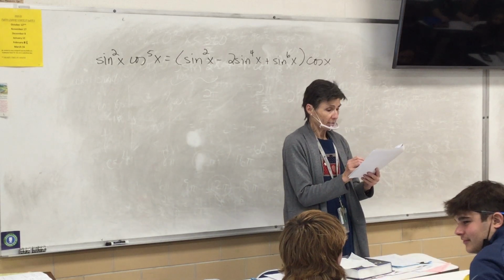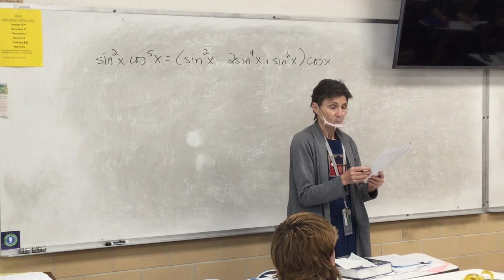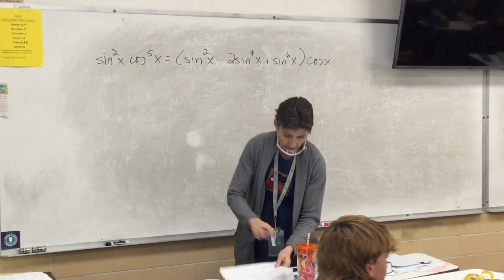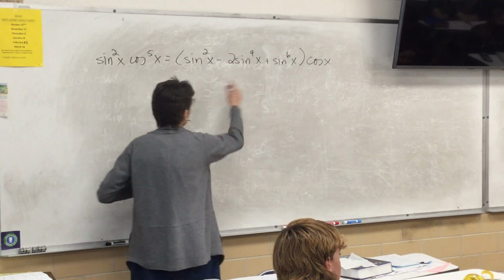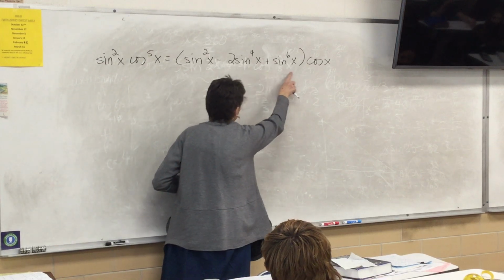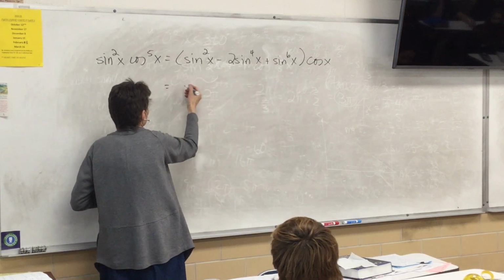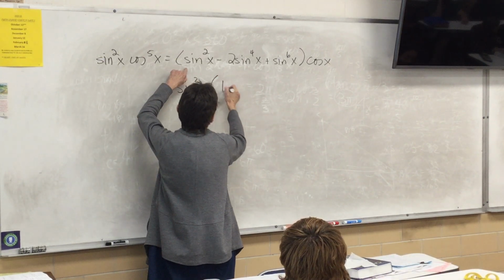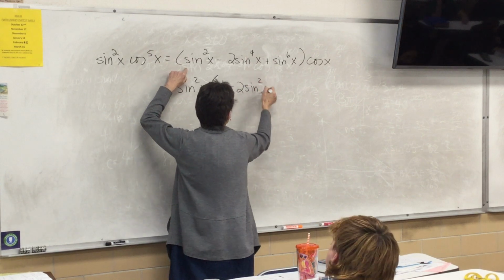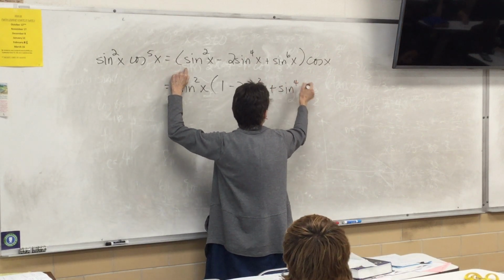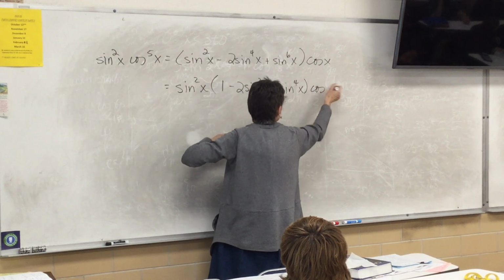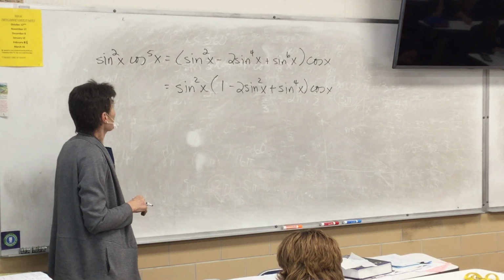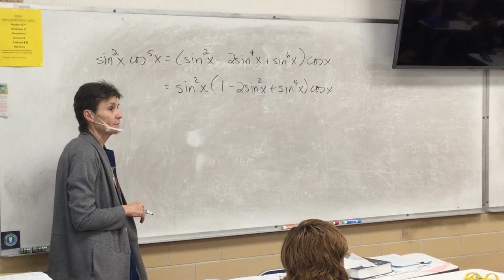Alana, I see your hand up back there. What do you think? Can we start by taking the greatest common factor out of parentheses? Oh. Alana says, when I look over here, I can actually take something out of that parentheses. So I'm going to go ahead and pull out a sine squared, right, Alana? And I would have 1 minus 2 sine squared plus sine to the 4th. And then I still have my cosine there on the end. All that's multiplied together. All right. That looks good.